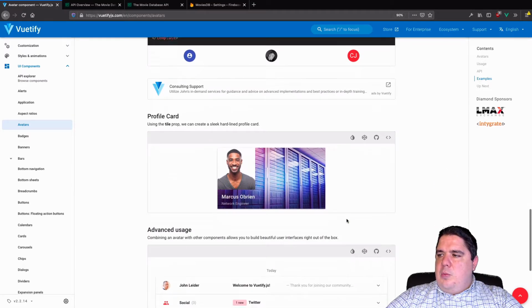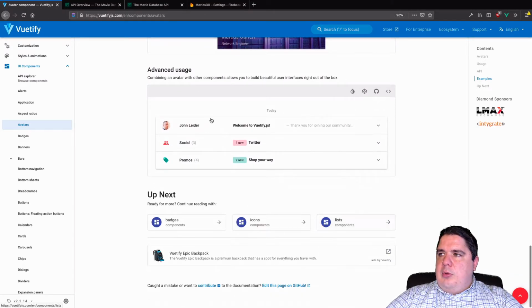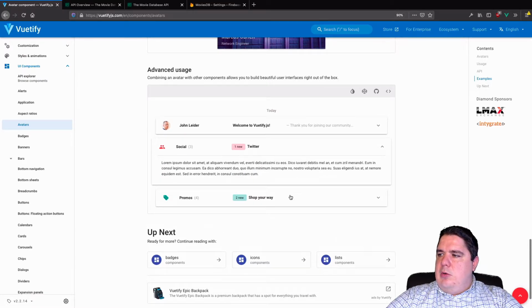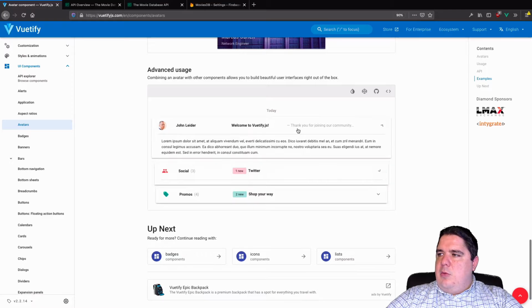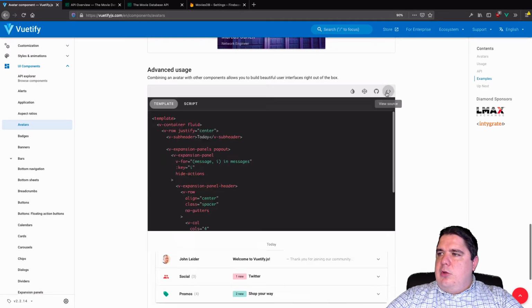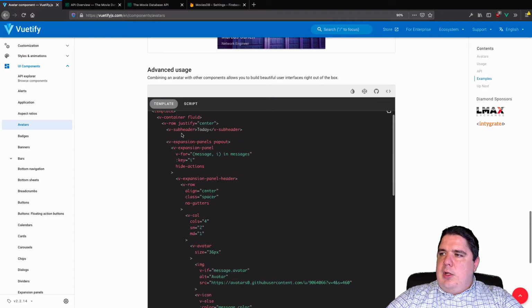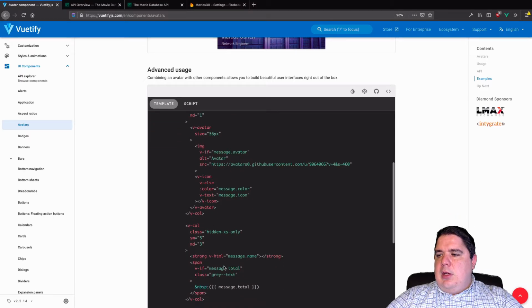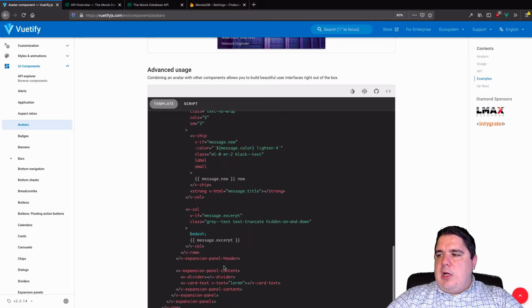So it's just a component library that will help us with that. This is a more advanced usage. You will see these little animations and components in there, and we see the source. We'll see it's actually doing a subheader there. We have expansion panels, and those expansion panels are going to be repetitive. We have expansion panel header, expansion panel content, and so on and so on. So there are already components that we can use.